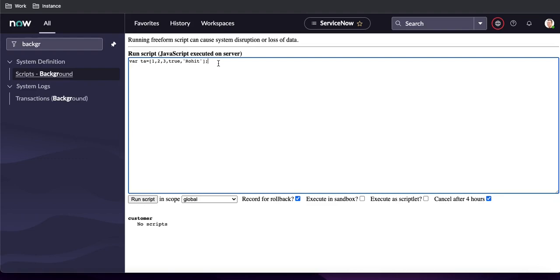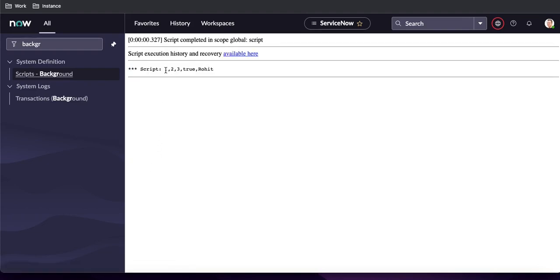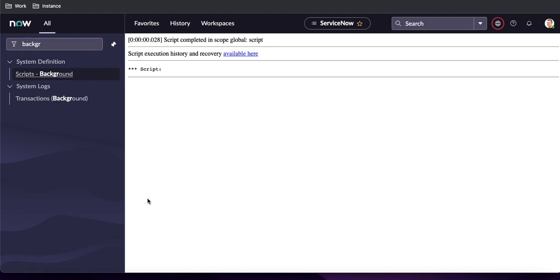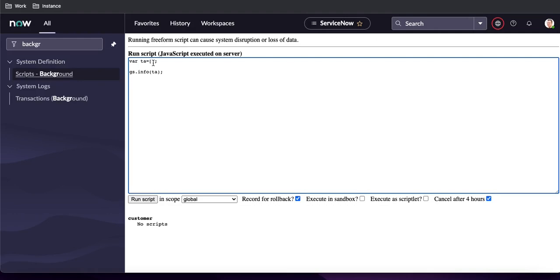Now, if I want to see whether whatever I have put is the correct value or not, for that I'll simply print this value. You can see whatever values I put are all showing right now. So this way we can declare an array. If we remove all this part, it means that we declare a blank array. If we run, there is no value because the array is blank right now. Although we declared the variable, the variable doesn't have any value.